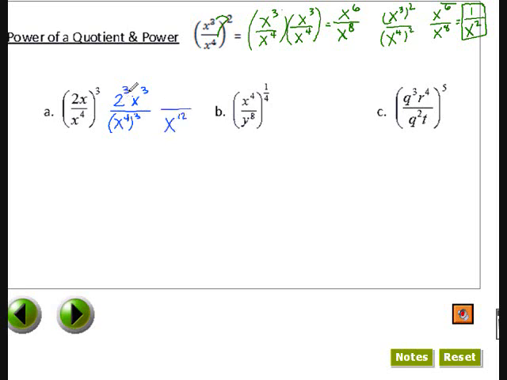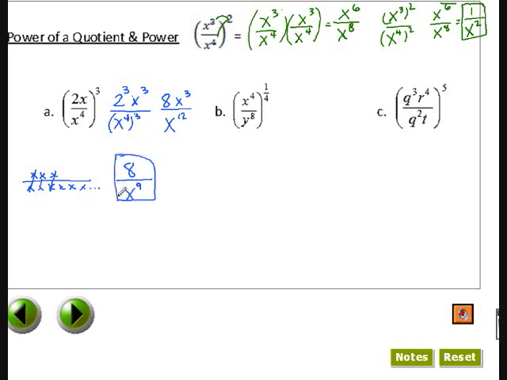Here we get 2 times 2 times 2 is 8, x to the third. And then we can simplify, and we get 8. And wherever there are more, I'm going to leave my x. So we have 3 minus 12 is a negative 9, but there are more factors in the denominator, so I'm going to put x to the 9th in the denominator. So again, if I had 12 factors of x in the denominator and 3 factors in the numerator, 3 are going to cancel out, and I want to know how many are left, and where are they left? There are 9 factors of x left in the denominator.